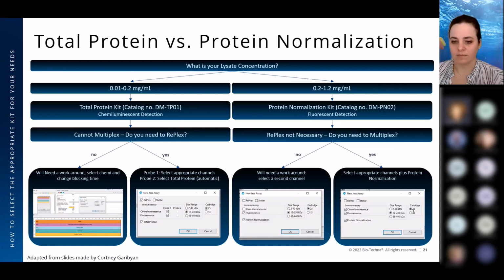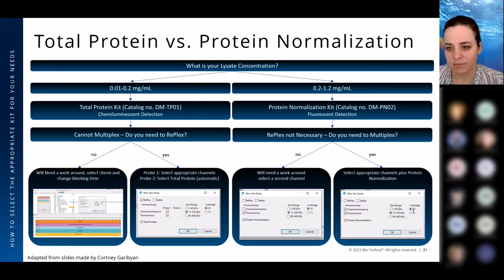But we also see a phenomenon that if you run the separation too long, past 31 minutes, you get splitting of the high molecular weight peaks. Now, this is done at 375 volts for 31 minutes. We see that splitting. I have seen people run this at 275 for 45 minutes to increase resolution, but this would have no effect on protein normalization. I see. Okay, thank you so much.